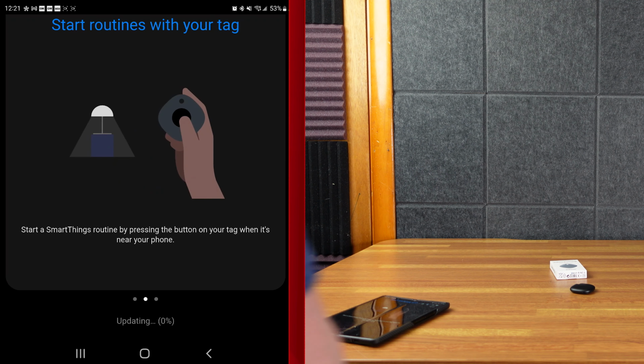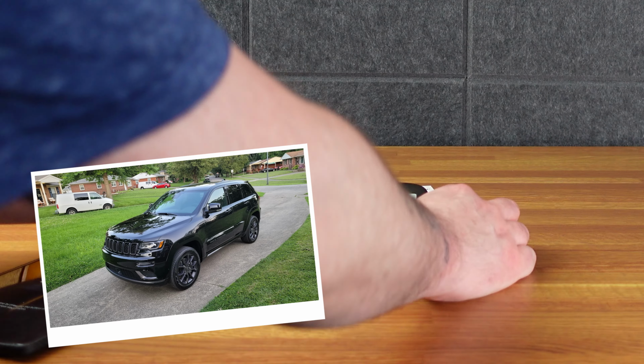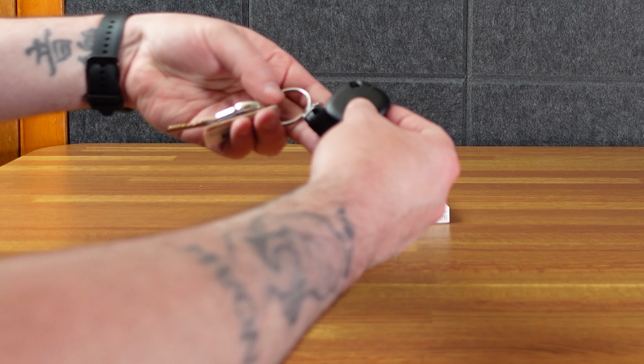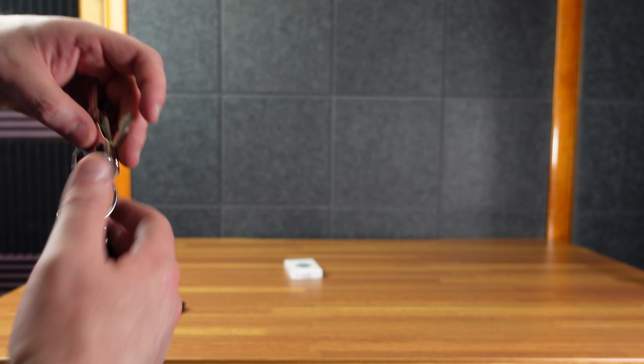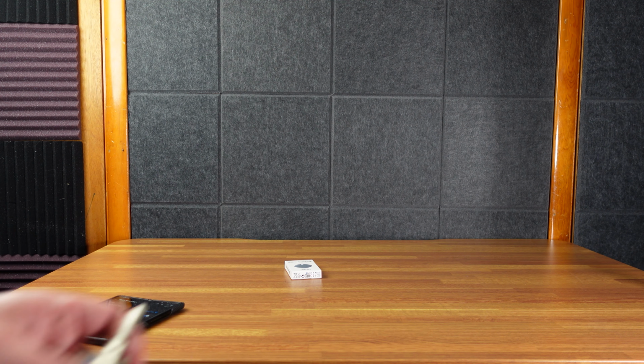If you wanna see the size of it, let me get my keychain. So I have a Jeep Grand Cherokee. So here's the size of the tag next to the Grand Cherokee key fob. All right, so there we go. Yeah, I might have to get some other little adapter. I guess it's a little too much there. Yeah, a little circle like that would be better.